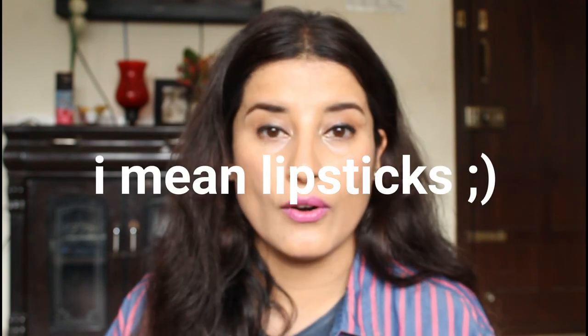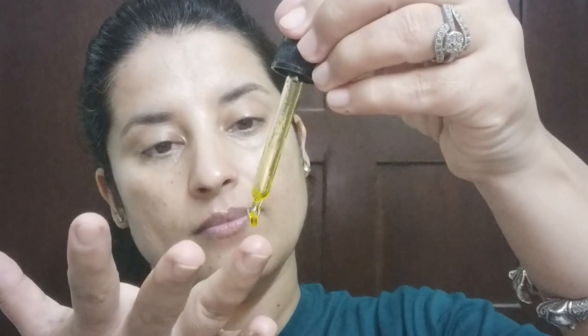Many people complain about pigmented or uneven-toned lips, especially from overusing lip balms — which can cause lips to become pigmented or lose their pigment. In either situation, you can use rosehip oil as a lip oil. Apply it before going to bed and do a nice massage with just one drop. The next morning you'll wake up with fresh, plump lips, and with long-term use you'll see improvement in lip color.